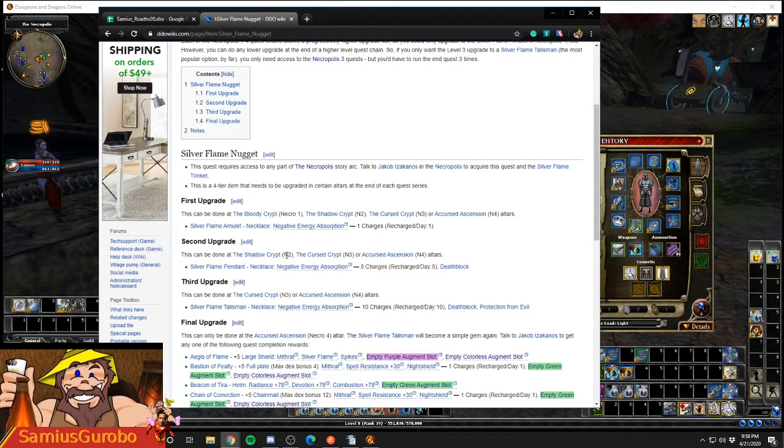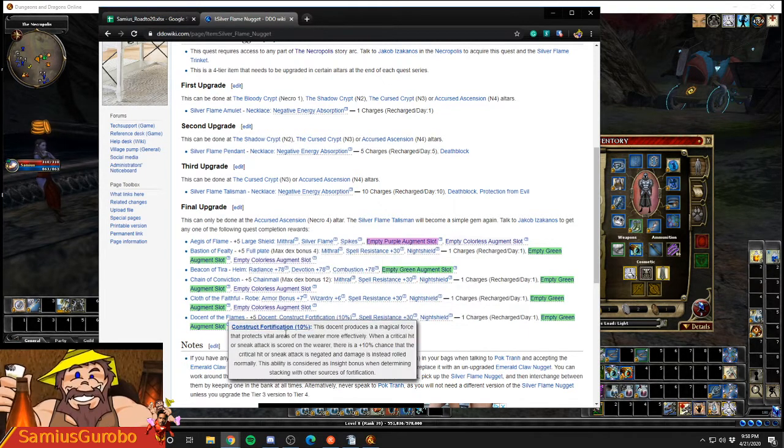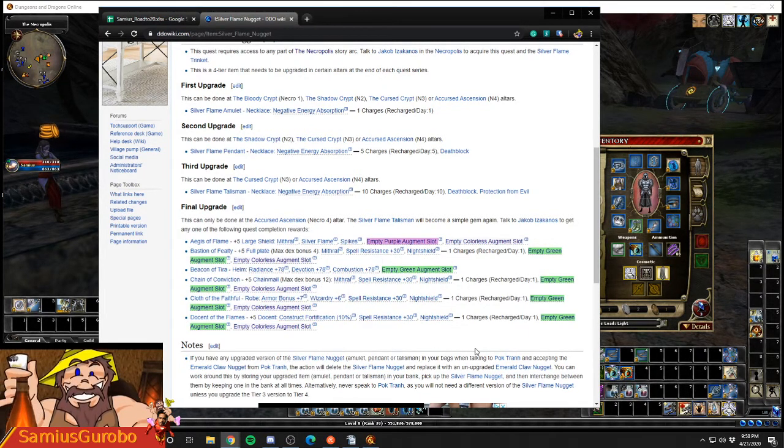The second upgrade, in the Shadow Crypt, upgrades it to 5 charges a day, and gives it death block. And then the third upgrade gives it 10 charges, death block, and protection from evil. And then inside the Abbot Raid, you can upgrade it one more time and turn it back in to the same person that gave it to you, and he'll give you one of these items. They're actually kind of cool.